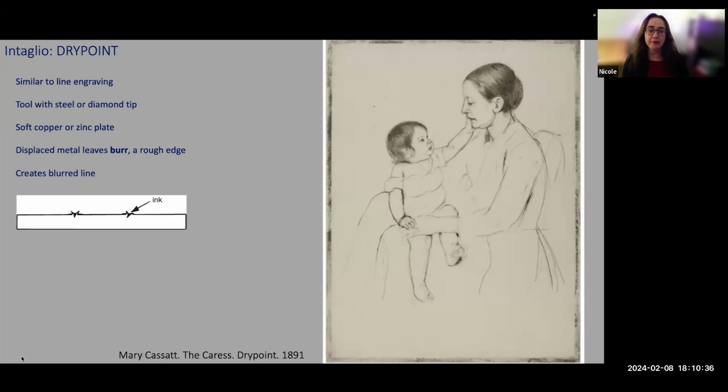So if we look at this image by Mary Cassatt, we can see that some lines have a distinct quality and others have a velvety kind of appearance. Take a look at the child's arm and also the mother's hair. These lines are places where the burrs have not been removed from the plate. And the scraped lines that we can see are crisper and their edges are more easily distinguished. So in general, dry point has a scratchy quality that makes subtle variations in value possible. And we can see that pretty beautifully in the hair, also the neck, and some of the darker areas of both the arms of the mother and of the child as well.